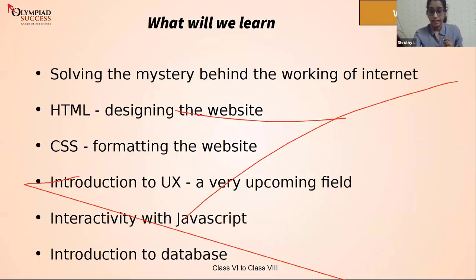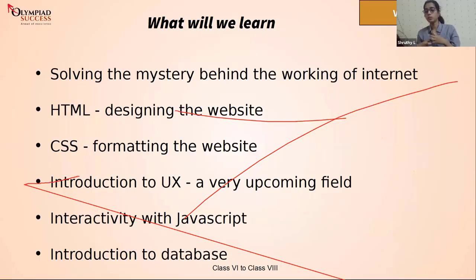All right, next, coming to the best part, interactivity with JavaScript. So you'll be learning JavaScript, how to add that. No, dear, we won't be doing QBasic. We'll be doing something else. So here we need to make this website interactive, right? So how do we make the website interactive? Using JavaScript. So we will have a lot of classes for that.